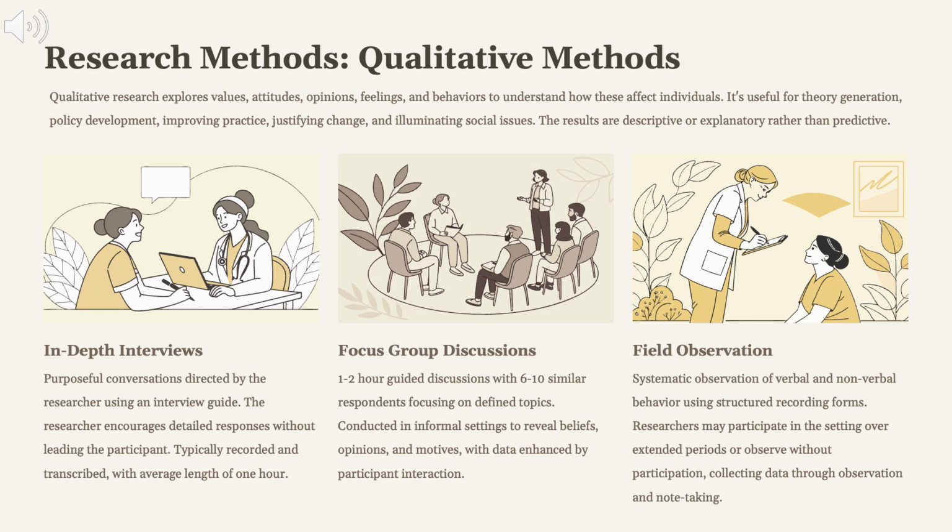Qualitative research explores values, attitudes, opinions, feelings, and behaviors, things that are often difficult to quantify but are critical for understanding how interventions are experienced and implemented in real life. It's particularly useful for generating theories, informing policy, improving practice, justifying change, and highlighting social issues that may be overlooked in quantitative work. Rather than predicting outcomes, qualitative research provides rich, descriptive, and explanatory insights.